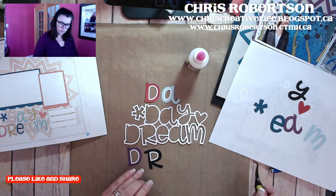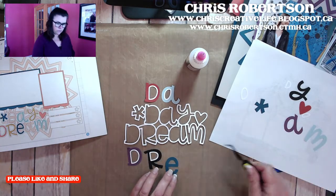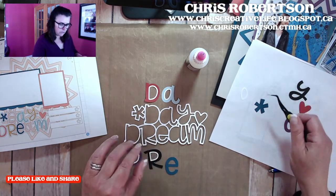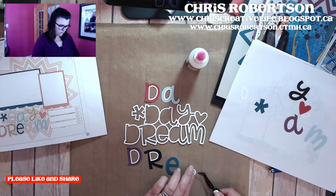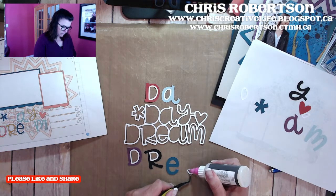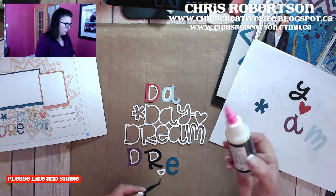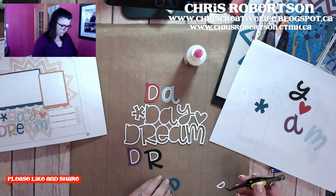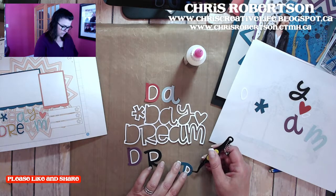So there's my R. If somebody else has a better idea of how to put this title together, let me know. But I figured this was the easiest way for me. There's the E. I almost forgot the little E round thing, but as I was peeling it, also, if you look at this when you peel your mat, then you'll know which pieces to save, if you're looking at your original in Design Space.